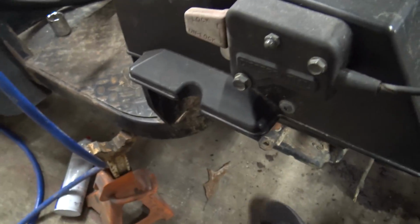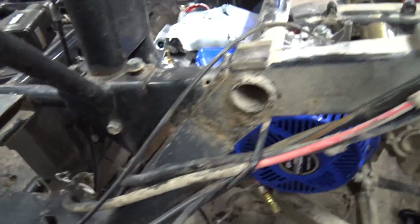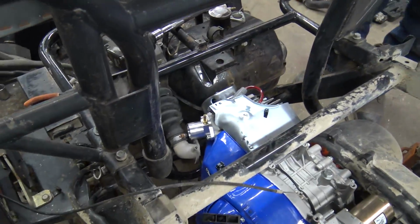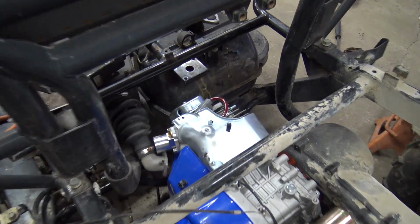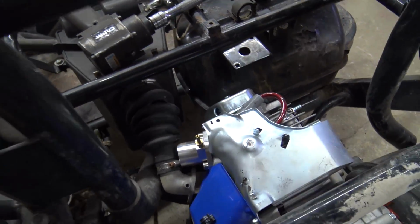A little bit more. Okay. You ready? Look at that head on the gas tank. I'm gonna slam it. Oh, plenty of room. Look at that. Brandon's gonna jump on it.